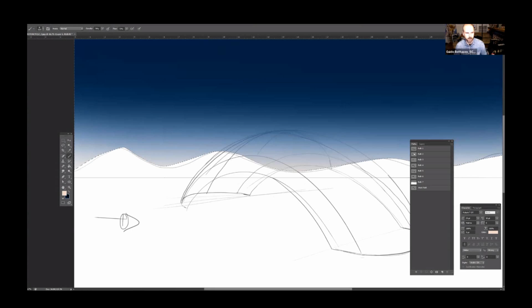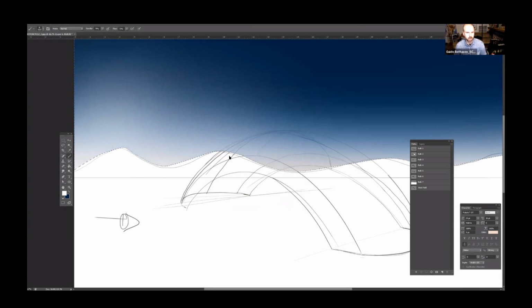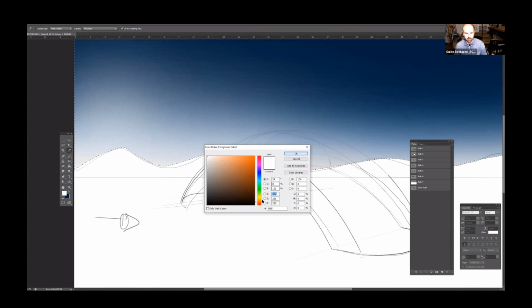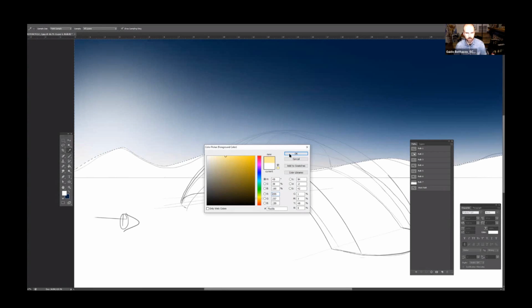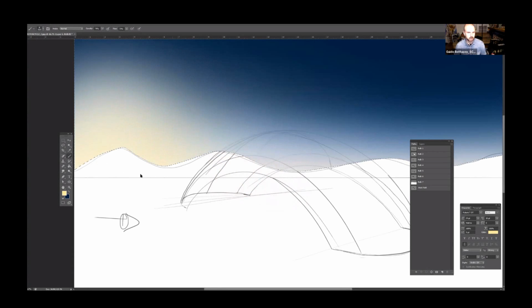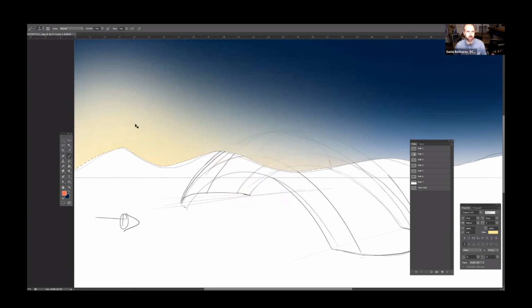If the light is coming from the right though, which means from here, it will get lightened up. It will be very yellow all around the light. And then there will be some red as well, usually.